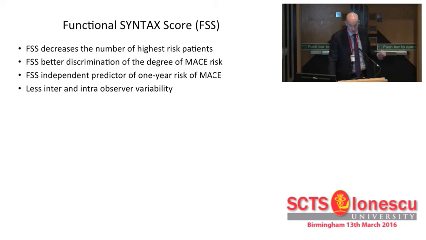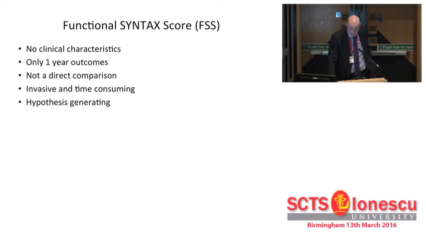I haven't shown the data, but it's an independent predictor of 1-year risk of MACE. There is less inter- and intra-observer variability. However, there are no clinical characteristics, only 1-year outcomes, unlike Syntax, which goes out to 5 years. It's not really a direct comparison because FAME had 2 and 3 vessel disease, whereas Syntax was 3 vessel disease. An FFR is time-consuming and it is invasive. So at the moment, it's probably more hypothesis generating than certain.